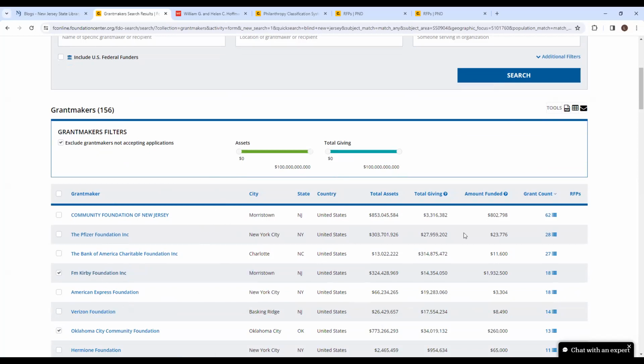But the list will show you what appears here. If you do use the CSV tool, you could select up to 100 at a time, but it will give you some additional contact information. It'll give you the website, email address, more than what you're going to see right here. So that is my preferred way of doing that.